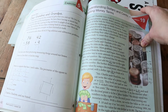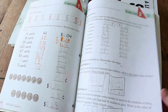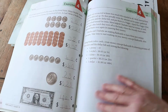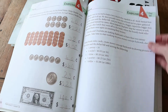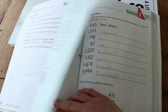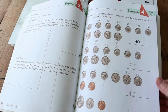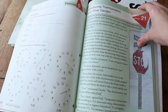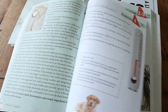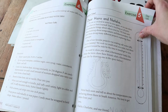One of the things that really helped us in this book as well is I bought a child's play money set on Amazon. So when my child was going through the money facts, he was literally able to count it out because it had things that looked just like quarters. It was play quarters, dimes, nickels, pennies, and then it had $1, $5, $20, and I think $100 bill.